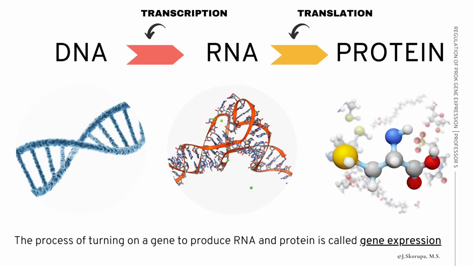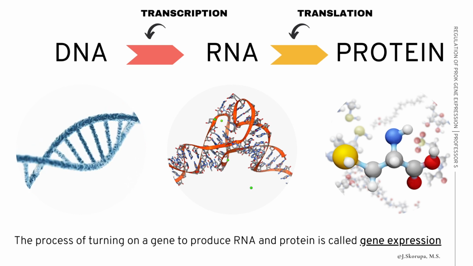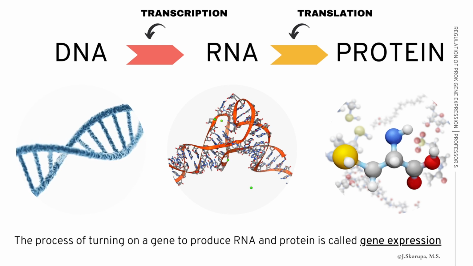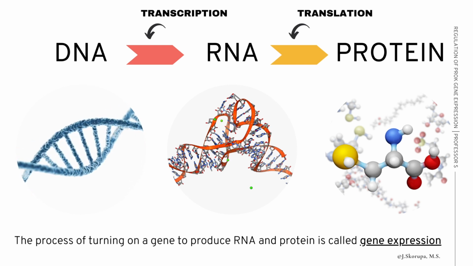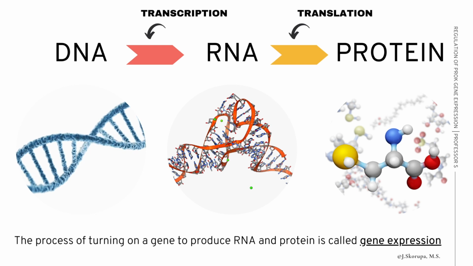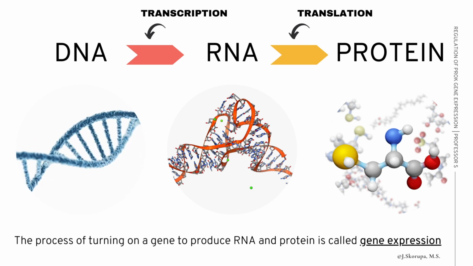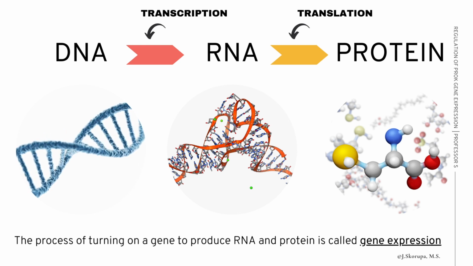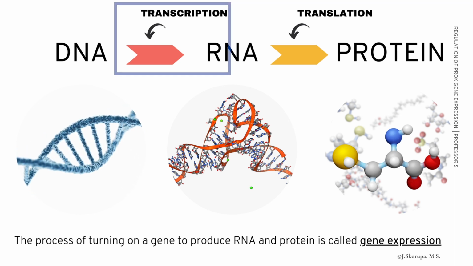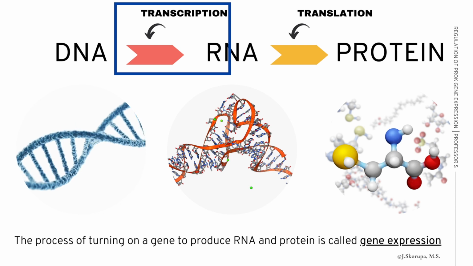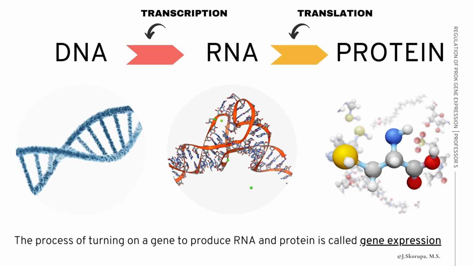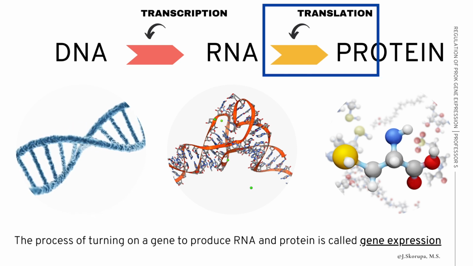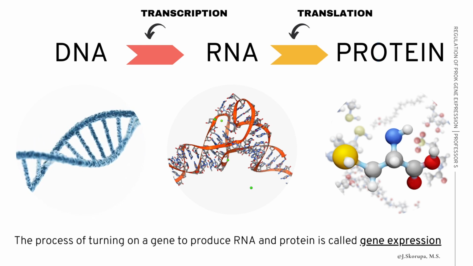Those gene products that we discussed are RNA and protein. This should look familiar. It's a concept in biology known as central dogma, which states that information flows from DNA to RNA to protein. The first stage in red, where DNA base pairs are read to form RNA, is called transcription. The second stage in yellow, where the RNA codons are read to make protein, is called translation. Organisms can regulate gene expression at various stages of this process.